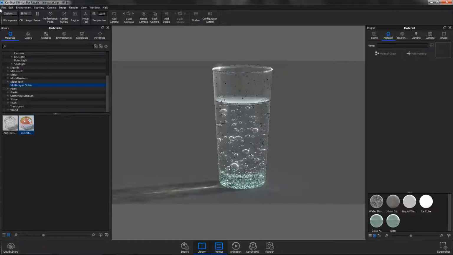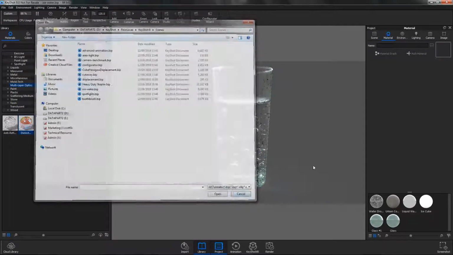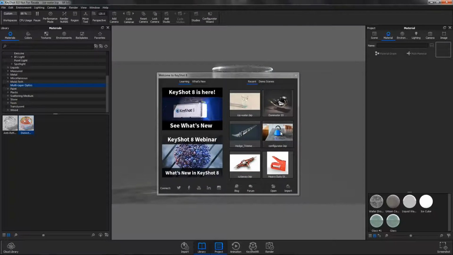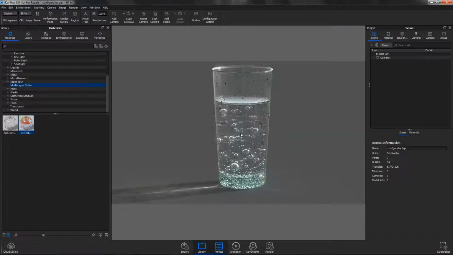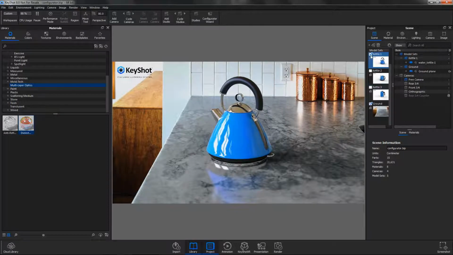So what we can do, if I have to use the Windows side, open up the configurator bit. This is another one you can practice with, from within KeyShot, and it's one of the base demo parts. So once we've got a part that we want to show to a client, show to a marketing team, we can set up various studios and different shapes.